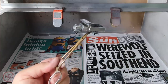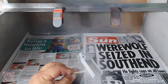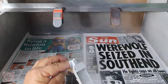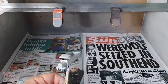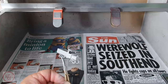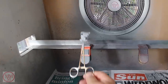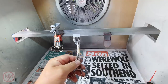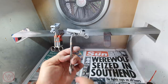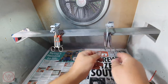Now the main models. Got the fan on in the spray booth there, sucking the overspray out of the window and into the garden where it disperses naturally. And as usual, these hemostats, the little spring-loaded lockable forceps, rest on these magnetic clamps whilst the paint dries.